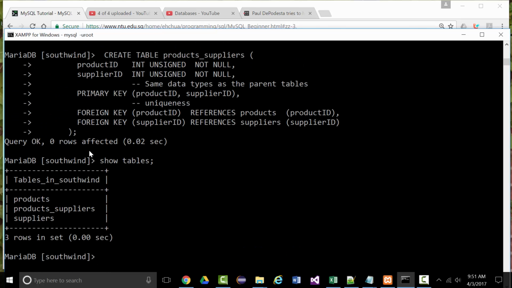Again, I don't want to take time going over this, but if you look up on the screen, you should understand the line that says product ID int unsigned not null. You should understand the line that says supplier ID int unsigned not null. You should understand the line that says primary key.